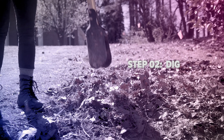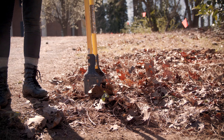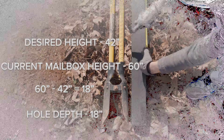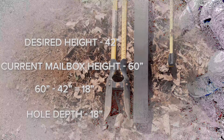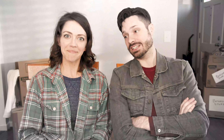Now our old post wasn't really salvageable, so we bought a new post for our mailbox. Since we know that everything is free and clear to dig, let's get started. Step two: dig. Because we called Georgia 811, we knew that the area around our old mailbox was safe to dig. Since our mailbox is going to sit 42 inches off the ground and our post is 60 inches tall, we need to dig a hole that is 18 inches deep. You did such a good job — I think I'll keep you around. Good, because I'm too tired to go anywhere else.